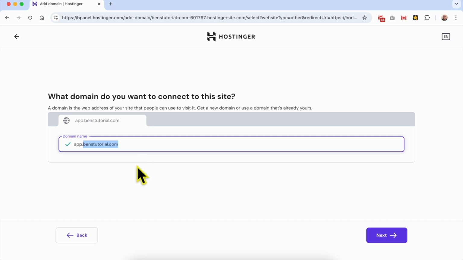They will let you know the two name servers that you need to change in your domain name DNS settings, and wait a moment for the name server changes to take effect. So here, just be patient if your domain does not point to Hostinger. In my case, it is already pointing to Hostinger because it was connected to another website on this same Hostinger account.